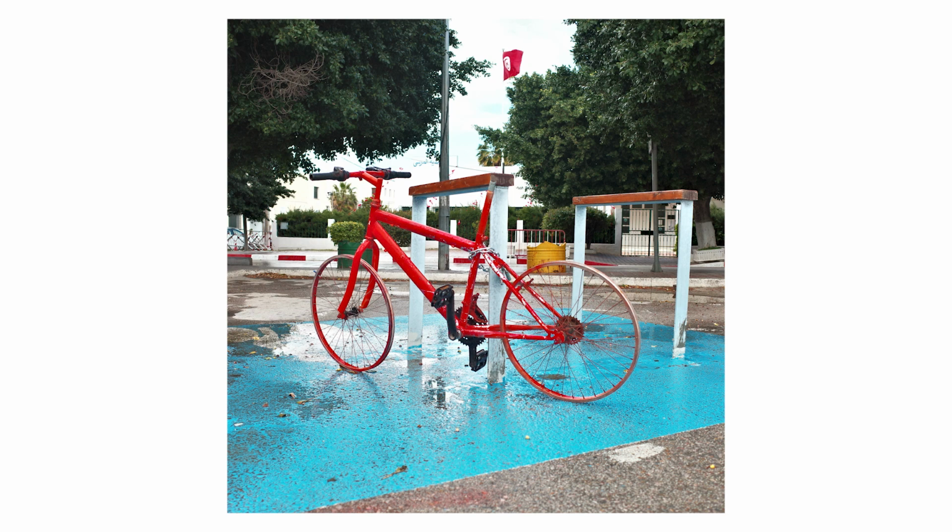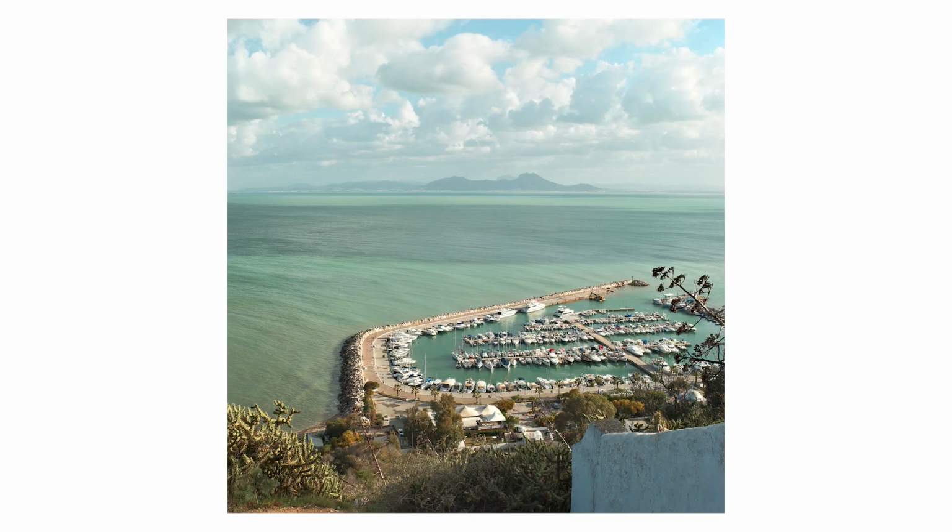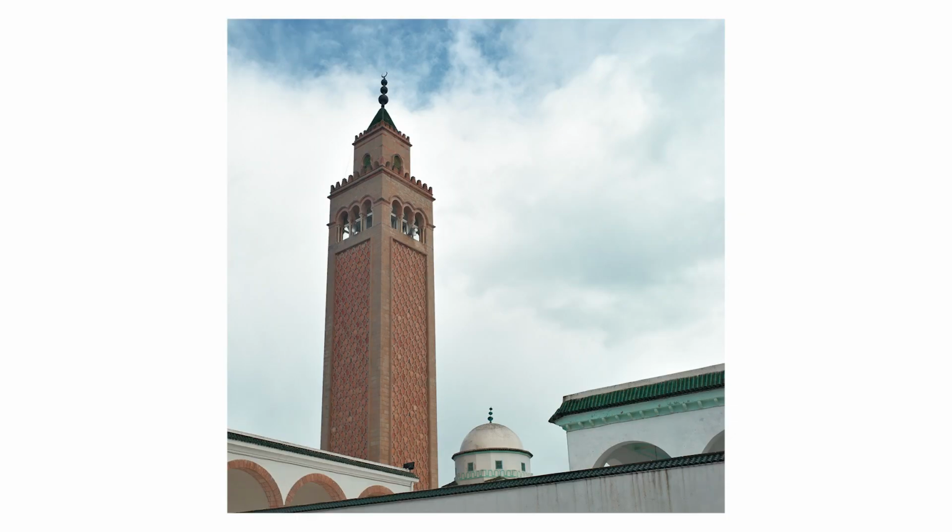I'm looking forward to being able to take this one out at night. I just haven't had the chance. There's nothing going on at night also because it's Ramadan where I am, so everything's pretty much closed.